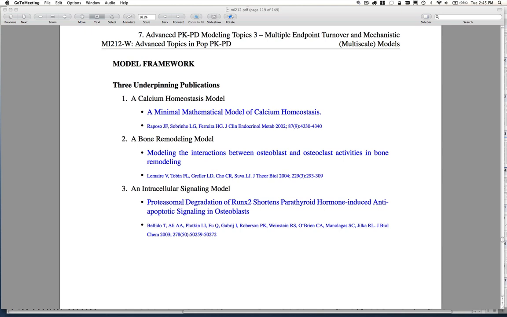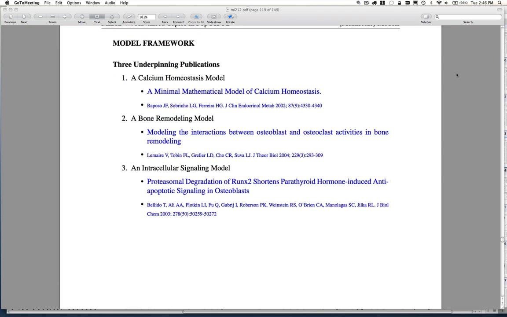So there's a question here. If I understand you correctly, in your model, many of the parameter values are fixed based on literature. That's true. So a lot of this information is cumulative, and again, there's no way that you could run a given study to get all of the information that's available within any one of these multiscale models, if you will.